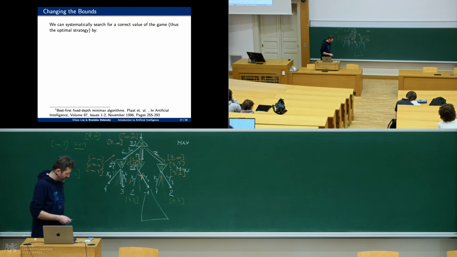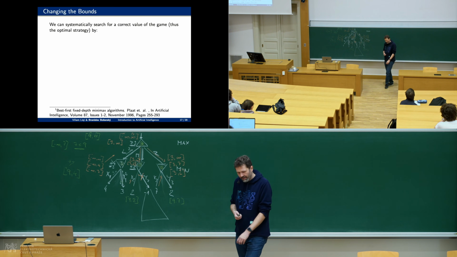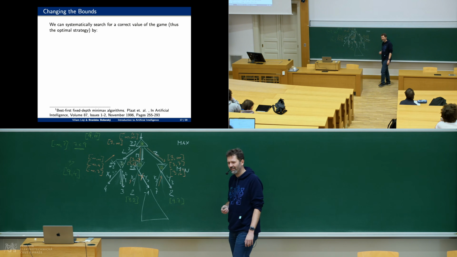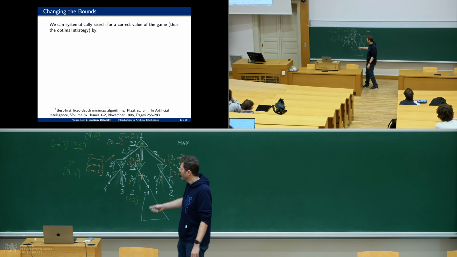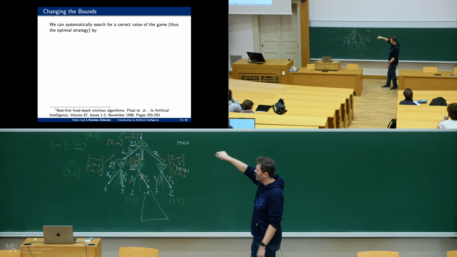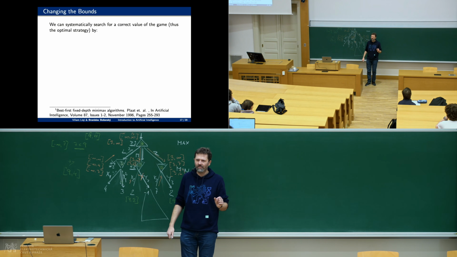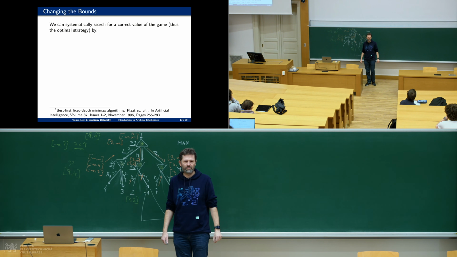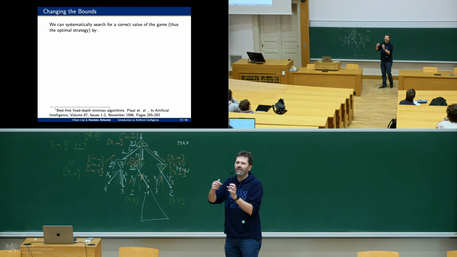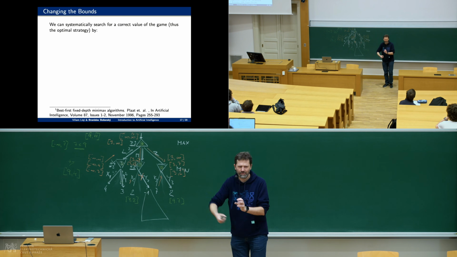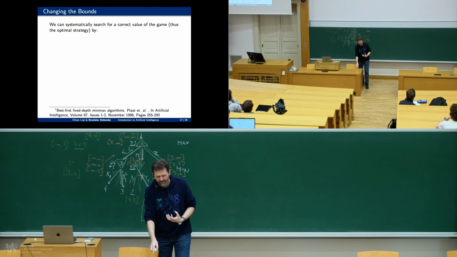So we can generalize this idea and say, okay, now I don't really have to use alpha beta with the standard intervals, like something to infinity or infinity to infinity, but I can use it with the smallest interval possible, just to get estimates of the value. What I can do is basically have a search on top of the search with alpha beta pruning. And I can search for the right value, for example, by dividing the intervals.